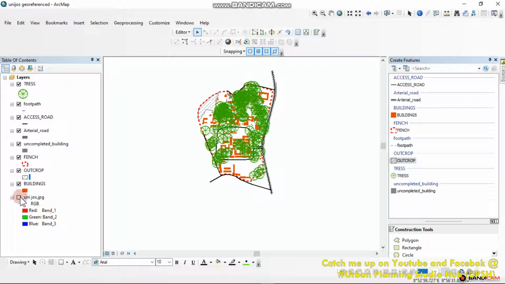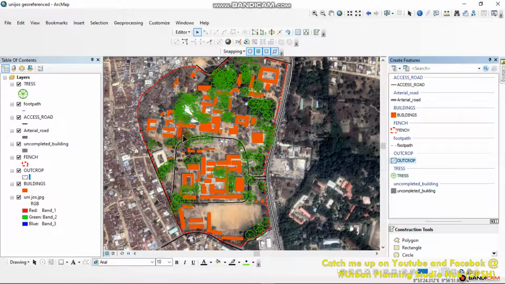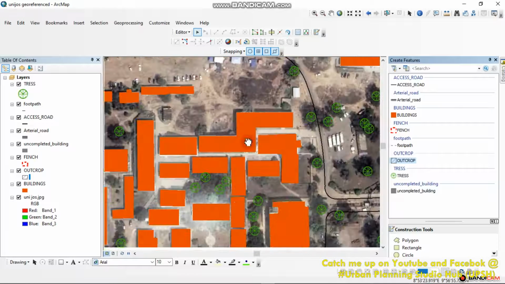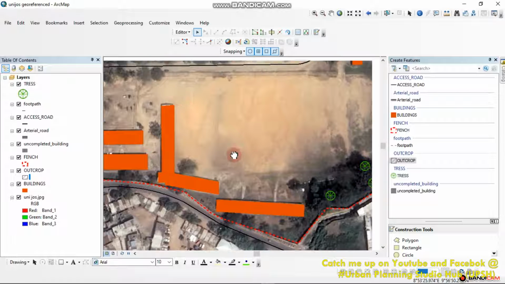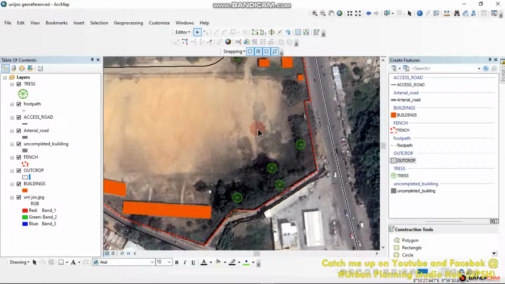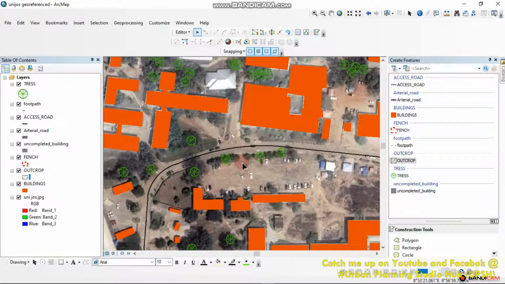So I hope we've been able to learn a lot. What we'll do here is that you can actually come back here, there's still a lot left to do. We can decide to create just a local football pitch here. You can actually do a lot more work. You try to see where the trees are.